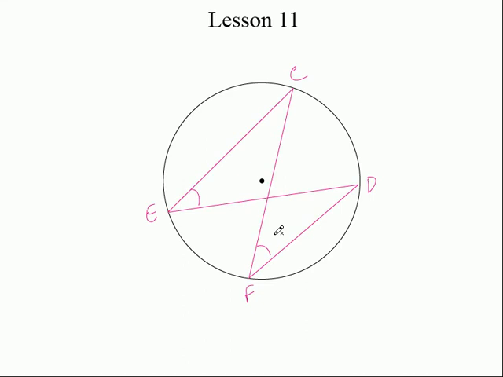Everybody see that? You know what they might do? I don't know if this is going to work out just because I haven't worked out this problem. This is just off the top of my head. Let's say this angle right here was 2x plus 3, and let's say this was 5x minus 2. And I said solve for x, or solve for the angle, or solve for arc CD, to tell you the truth. I could ask for all those things. And that's all I give you right there.